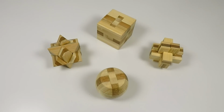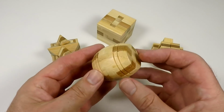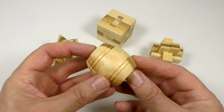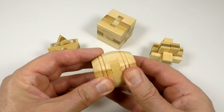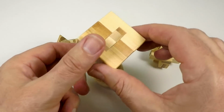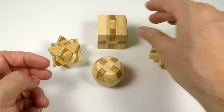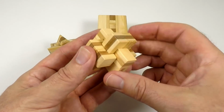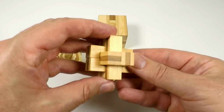Hey guys, today I've got another GearBest haul, and these are wooden puzzles. Now, I'm pretty impressed by the quality of these puzzles. It looks like they're all made of bamboo, and well, they're nice and tight. And that's what you want in a puzzle, because if it's too loose, it might be a bit too obvious to put together. Now, this is probably the loosest puzzle I've got here, the knot puzzle.